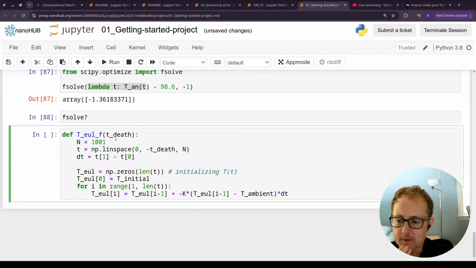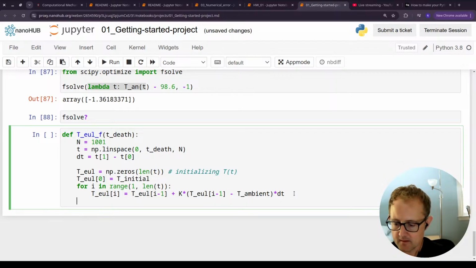So I'm going to have an input of this T Euler F that is a negative, so time of death in a negative direction. Actually, let's do this, T death, but we'll add this here. So it's working its way backwards. And then the result that I want to return is the final temperature.